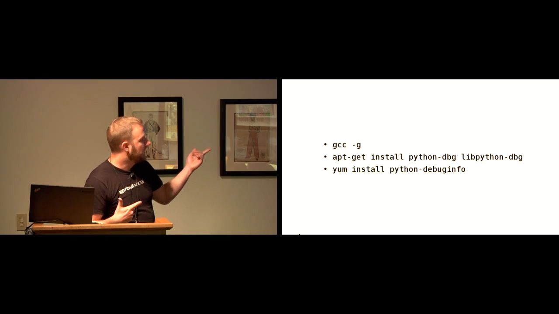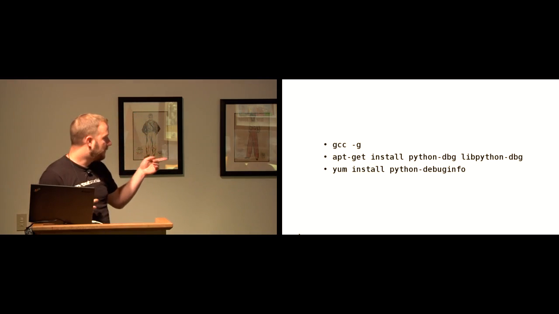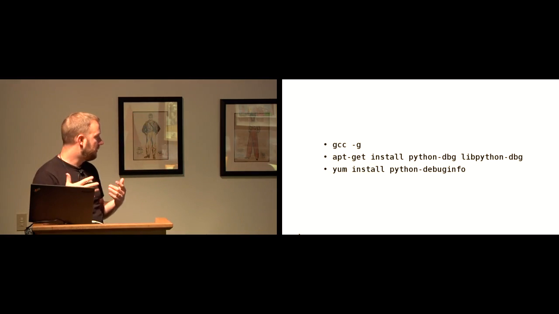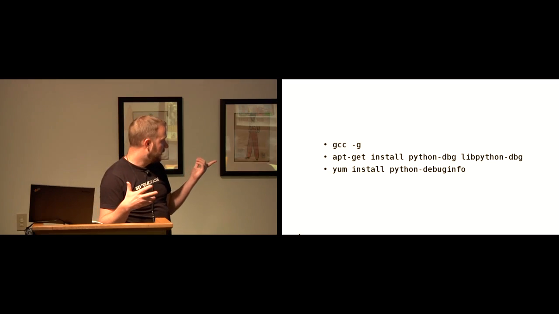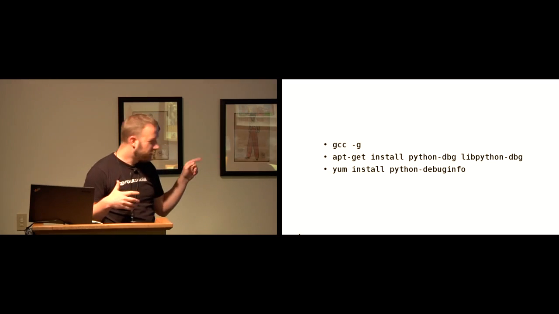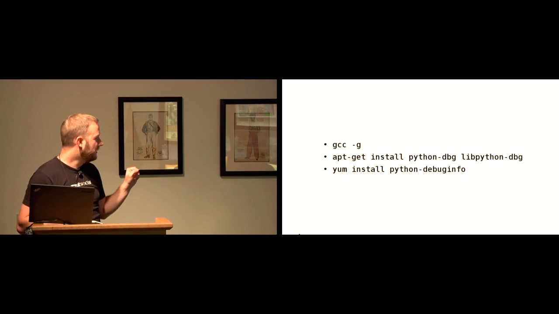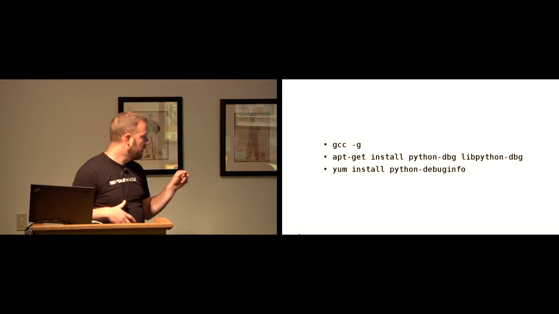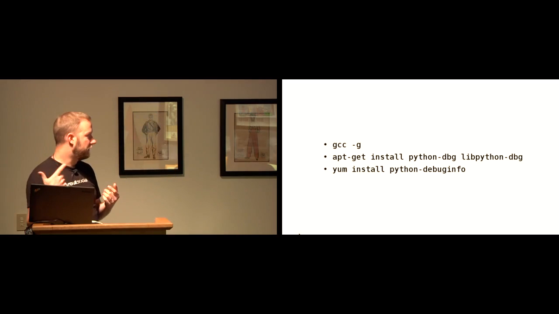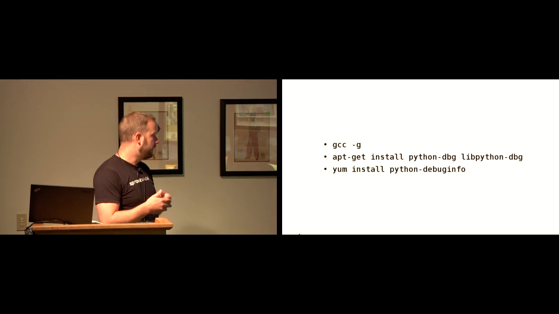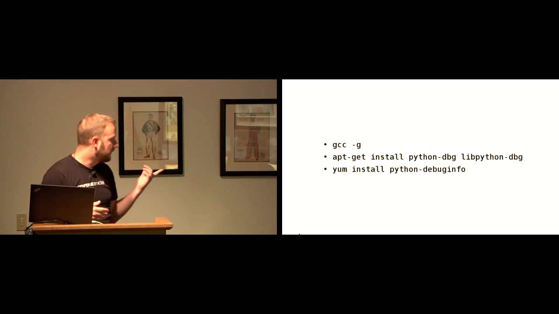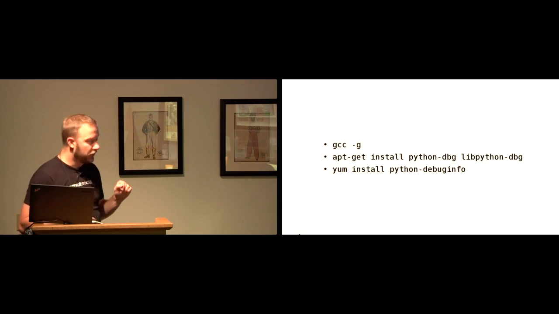You can also apt-get them. Specifically in the case of Python, if you're doing an apt-get, Ubuntu or Debian style, that's the Python DBG. You'll see a lot of those in the Linux distributions, these DBG this and DBG that. These are all just the debug symbols for these C programs to facilitate this kind of debugging. And likewise, if you're a Red Hat person, yum install debuginfo, same idea.